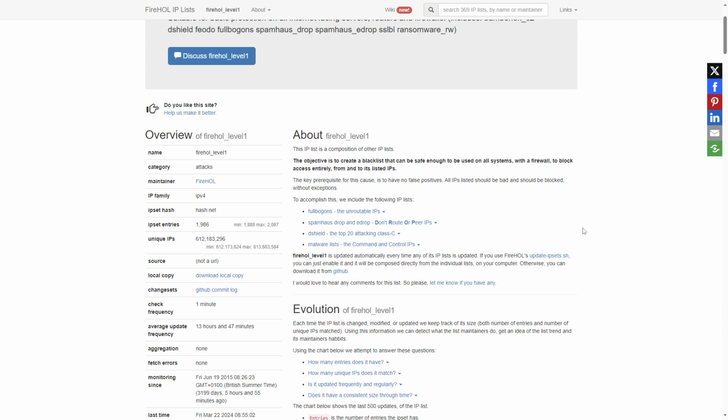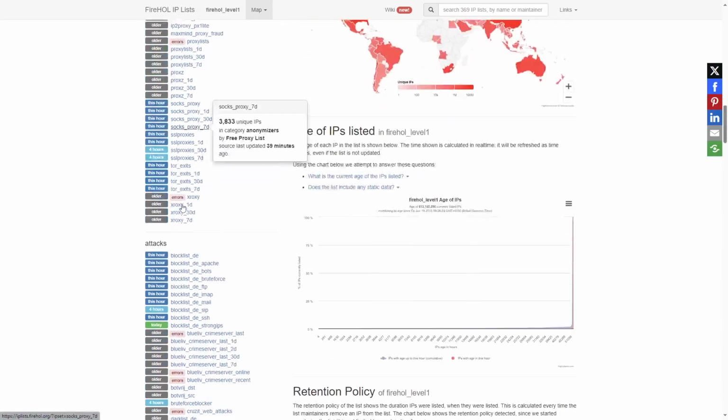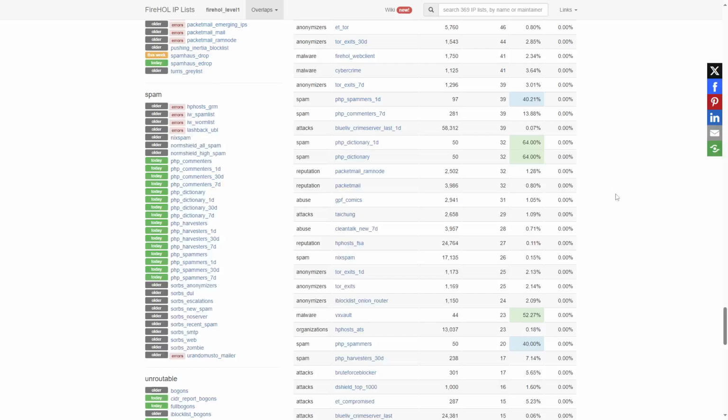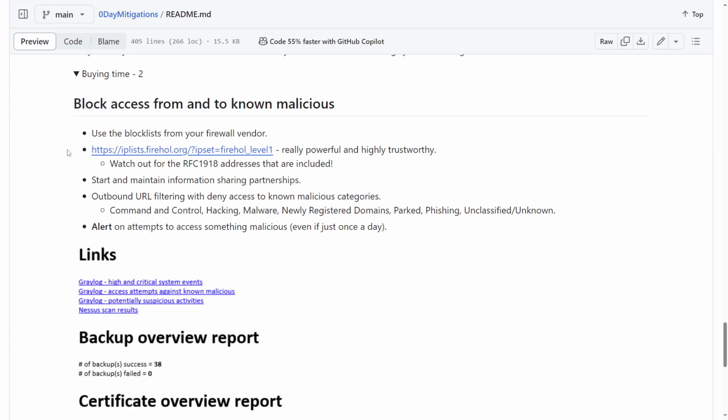A couple of years ago, one of the institutions out in Oxford said, we're seeing a lot of spam hitting our public-facing website, because they had a place where you could put comments. And although they had anti-spam tools, they were still getting a lot of spam through to it. So on the FireHOL website, we scrolled down, and on one of these lists, they've actually got one with known source addresses for spammers. They've got loads of known source addresses here, in fact. We dropped a couple of those IP address lists in, and suddenly their spam was down to one-tenth of its norm. This is very old technology, deny lists, block lists, but it still works.